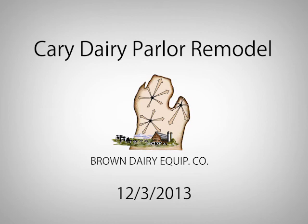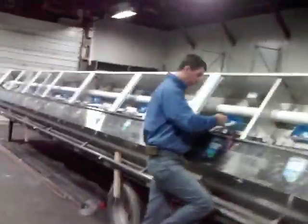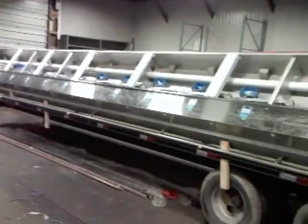Cary Dairy Parlor Remodel by Brown Dairy Equipment, changing from a 2x11 herringbone to a 2x16 Turner vertical lift parallel parlor on December 3rd, 2013. For 2 weeks prior to December 3rd, many Brown Dairy Equipment employees were doing prep work on the farm and in our Portland store warehouse.